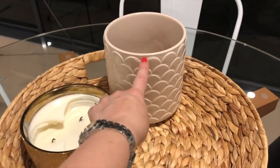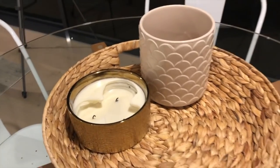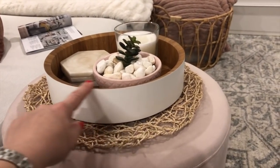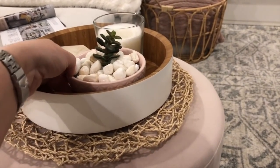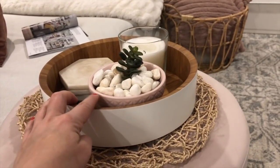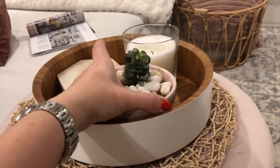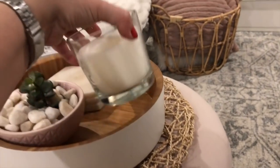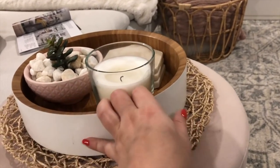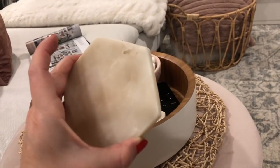This came from Target. This Kmart item — I used to have my utensils in it but I switched it out for the rainbow vase. This is just a little candle from Kmart. This ottoman also came from Kmart, and a little Ikea placemat and Ikea tray — I think both have been discontinued. This is an old candle holder from Kmart, and once it's burned out I always find some use for the container — potting a little plant, giving it to someone, or using it around the house. Same for these when they're used up — makeup brushes, cotton pads, q-tips, or a little succulent gift. And then some more Kmart coasters.